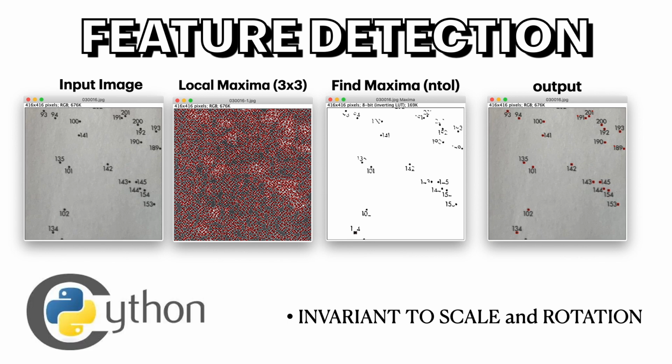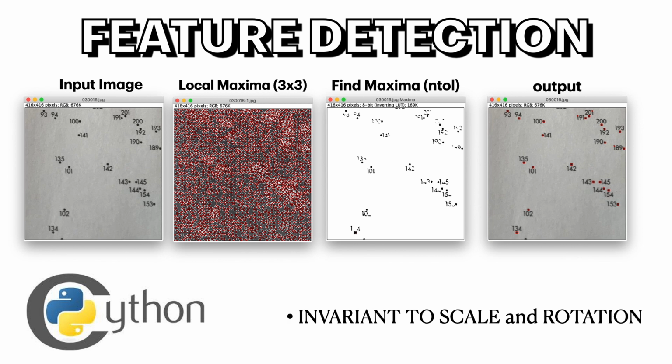Now, we couldn't use Fiji ImageJ as part of our pipeline because that would be very slow and have to go in and out of the software. So I took a Python implementation of the algorithm that I wrote and I sped it up using Cython to make a very quick algorithm. So Cython allows you to compile components of your Python code in C, which speeds it up dramatically.